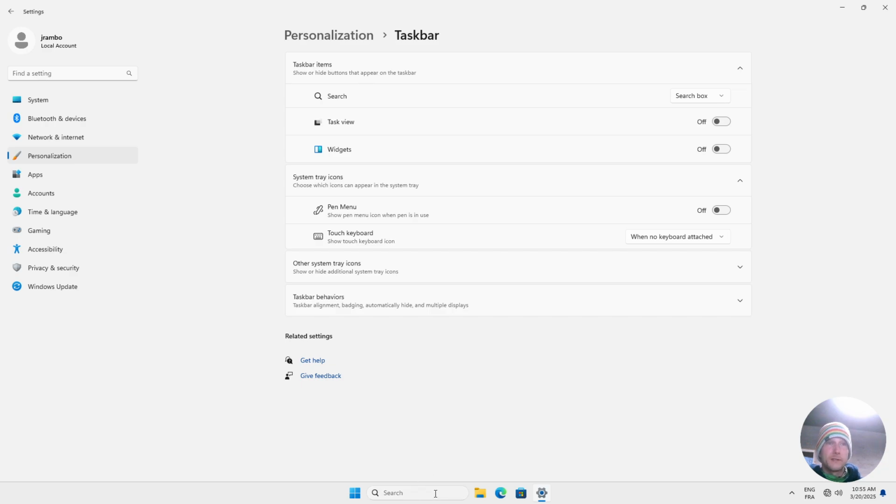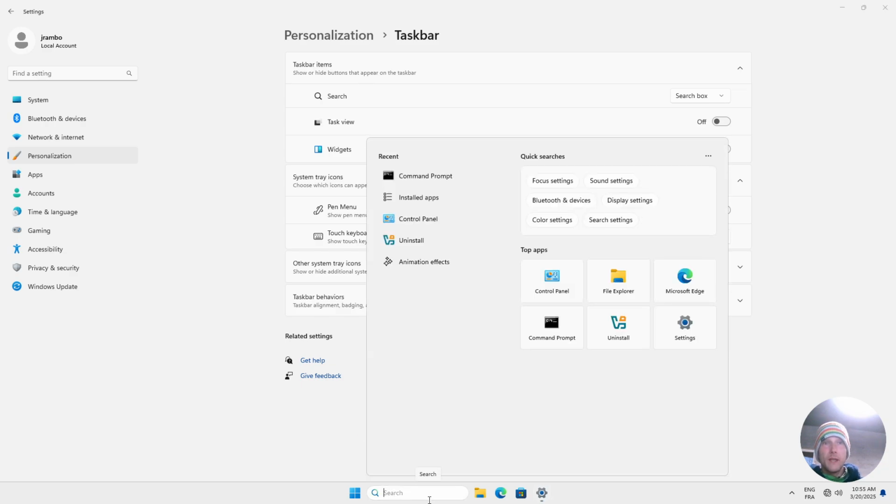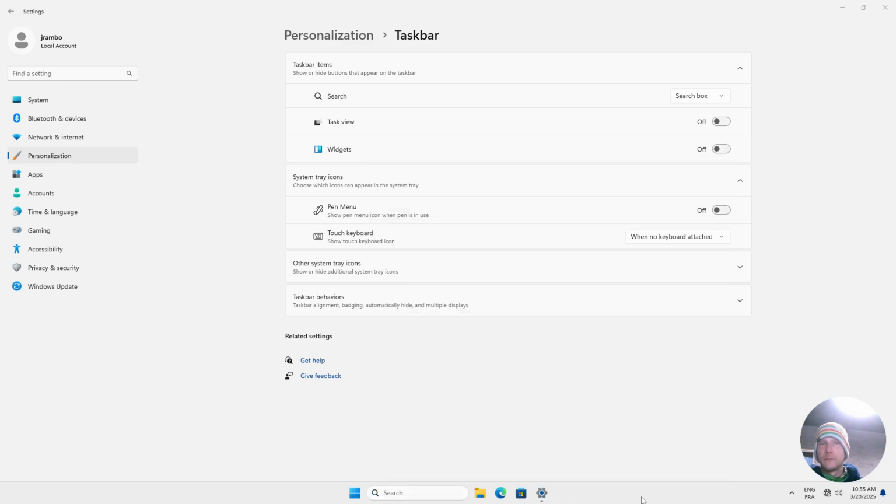The search box, I use it a lot. It's fast, it's really easy to control, you find settings and solutions, so I really prefer to keep this in. But if you want, you can hide the search box. I really like that option in Windows.